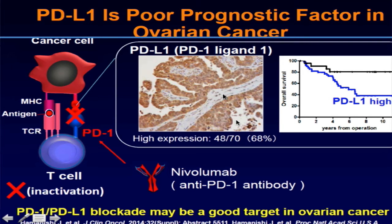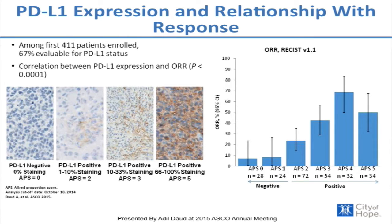In ovarian cancer, we have preclinical data that PD-L1 expression is associated with a poor prognosis. So it is a prognostic factor, and appears to be also a predictive factor for response. The slide I included is not from an ovarian study, but rather from a melanoma study presented this year. The idea was that the higher the expression of PD-L1 in the tumor, the higher the response to PD-1 or PD-L1 agents. This remains a subject of debate because we know that there are patients without PD-L1 expression who still respond to these agents. And at the same time, not all patients who have PD-L1 expression have a guaranteed response. But as a general rule, some correlation exists.